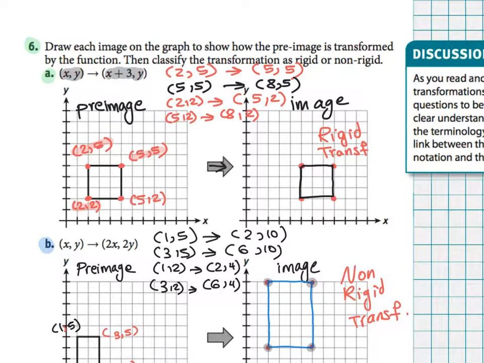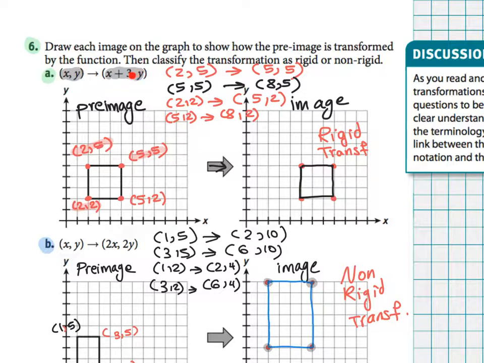And the other thing that you need to understand is how to write the coordinates. And what do these mean? So if it's x plus 3, it means you're moving the x, so you're adding 3 to the x, so that means that the figure is going to go to the right 3. If you are subtracting from x, it means you're moving it to the left. If you're adding something to the y, it means you're moving it up. If you're subtracting something from y, it means you're moving it down.